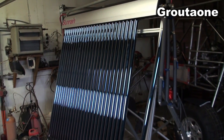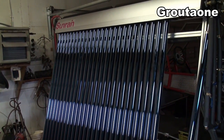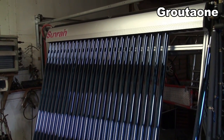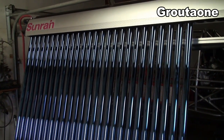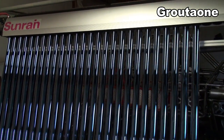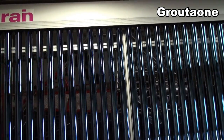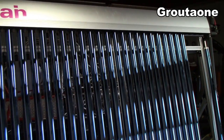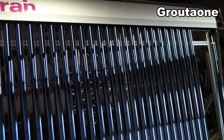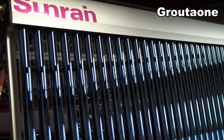Even if one of the tubes is broken, it's no big deal because the water is not going to leak out. In fact, the unit can still be running while the tube is out — it would just be down a little bit on capacity. Anyway, I just had some questions about how the tube contacts the water and wanted to shed a little light on that mystery. You guys are awesome — I appreciate you watching. Thanks again.